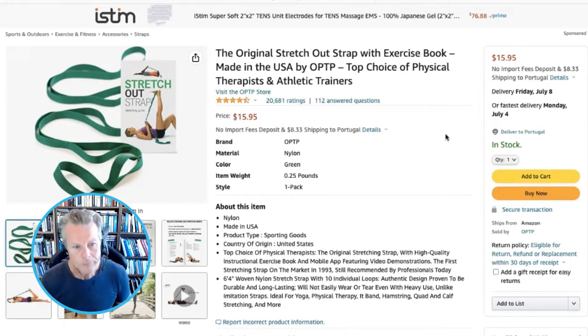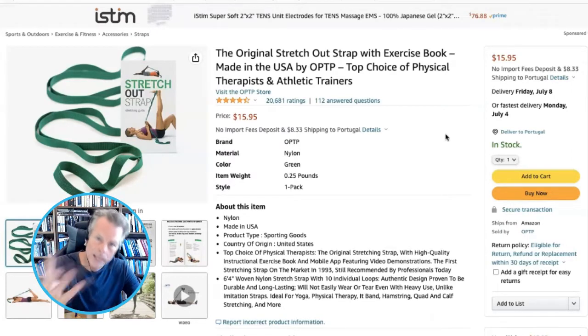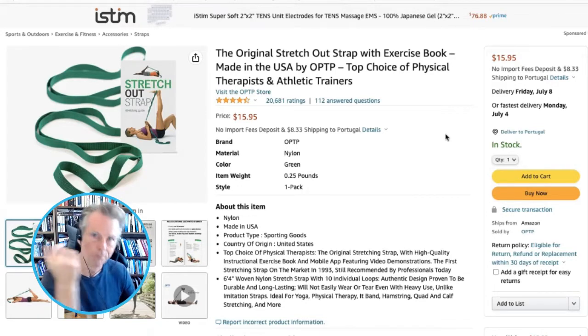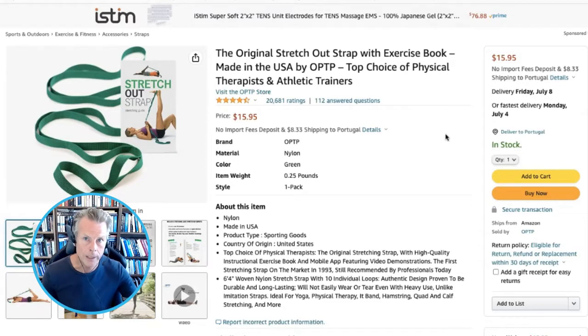But if you still want to include a PDF, then you can't put it in your listing, but you can include it in your packaging as a packaging insert. Hey, go download this. Here's the URL to go download, or instead of a URL, you want to use a QR code. Everybody's got their phone on them all the time. They'll use their QR code, opt in that way, okay? That's a better way of doing it, so QR codes.